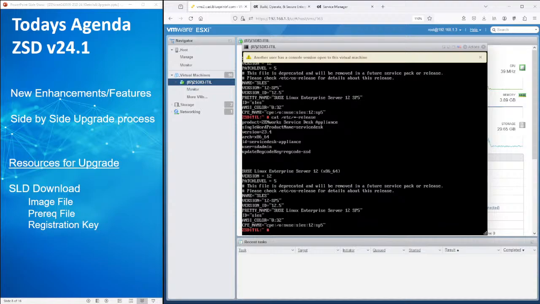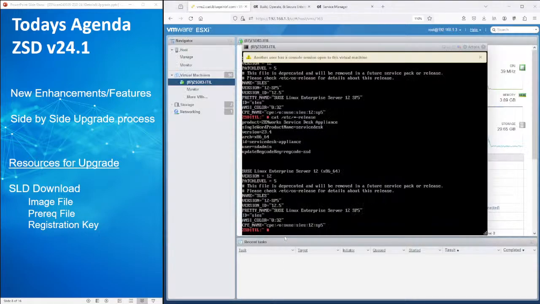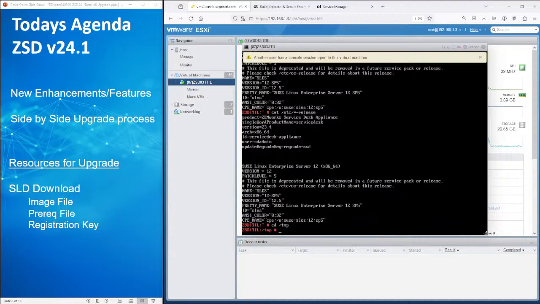All right, so the first thing we want to do is copy over in WinSCP. If we look at WinSCP, we can see we've copied over the service desk prereq, and that's good to go now. We're ready to run that, so let's go ahead and run that. So I'm in. Let's go to cd /etc/temp, rpm -ihv, service prereq for 24.1.